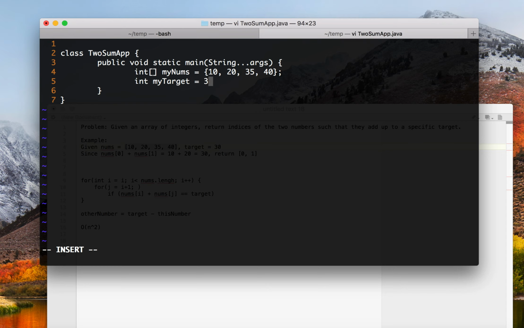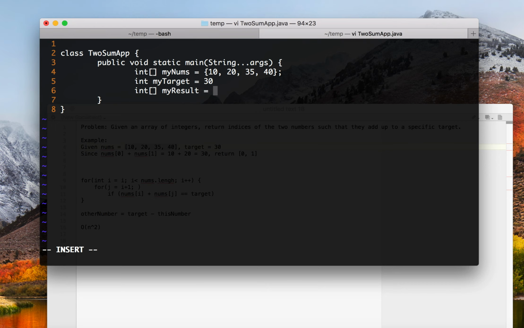target is equal to 30. Okay, and then I'm going to get my result. I need to get two indices, so there's going to be an int array, my result, is equal to.